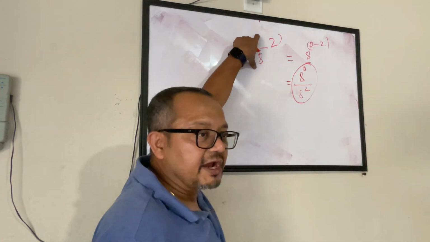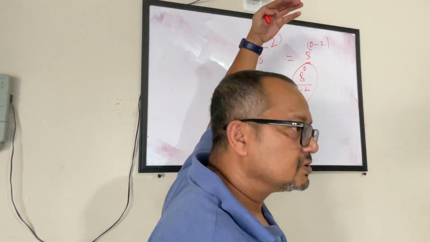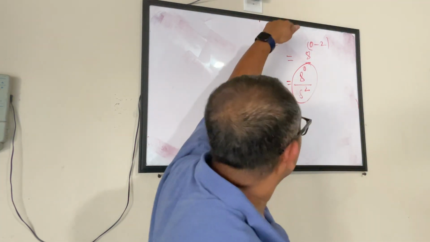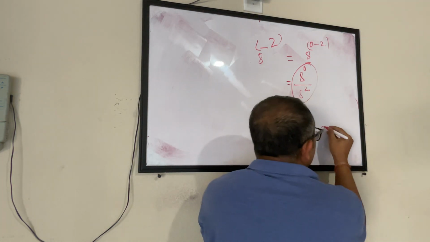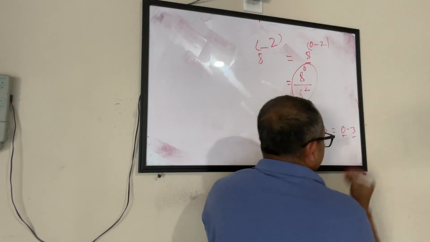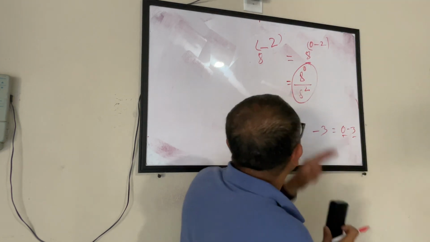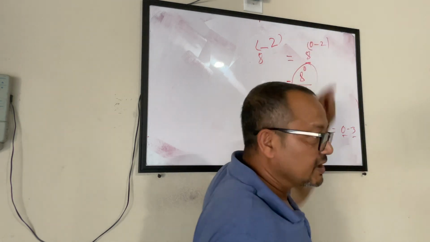I was asking you, a to the power minus 2 is how much? I don't know. That's fine. I'm trying to find out. But I know simple basics, right? Minus 3 is the same as 0 minus 3. I had nothing, I lost 3, kind of thing. So minus 2 I can write as something to the power 0 minus 2.